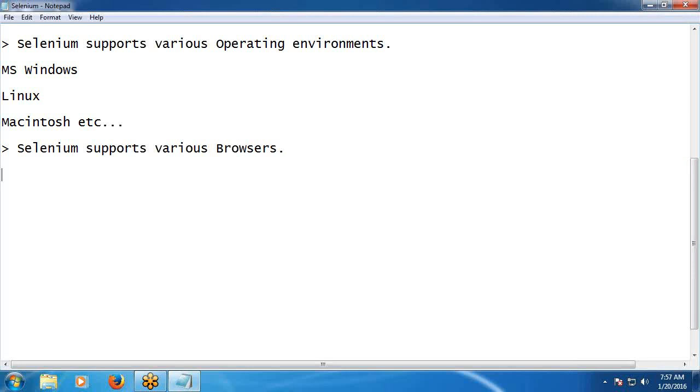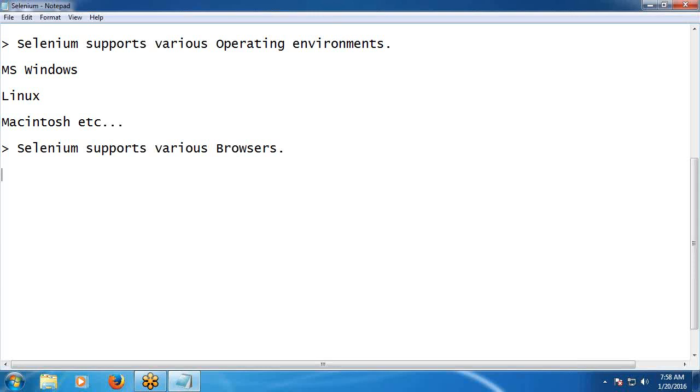Say, if you create test cases using Mozilla Firefox and want to execute them in other browsers, yes, you can execute. The test case is the same, whether it is Mozilla, Google Chrome, Internet Explorer, Safari or Opera. You can execute on various browsers, but you need to use a browser driver.